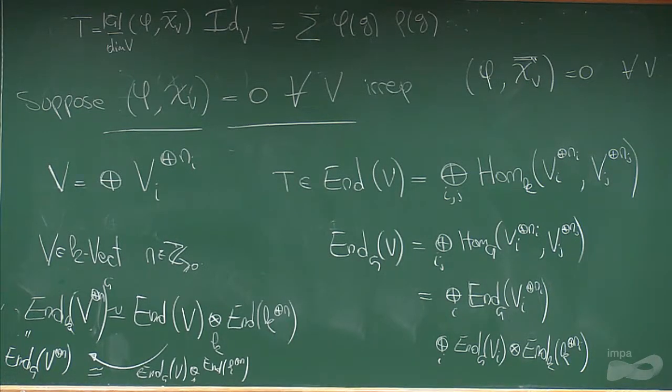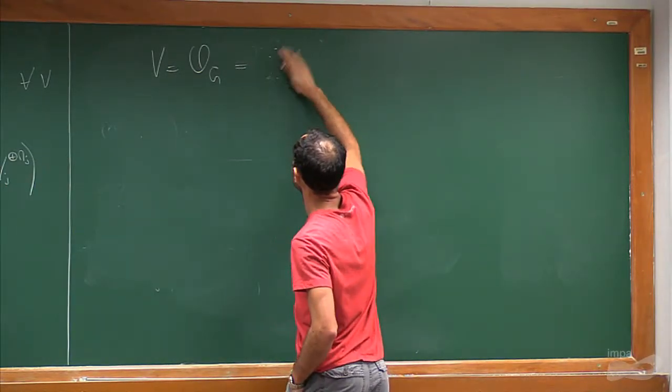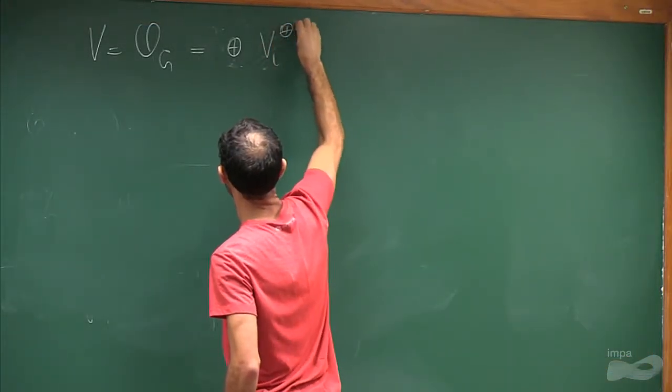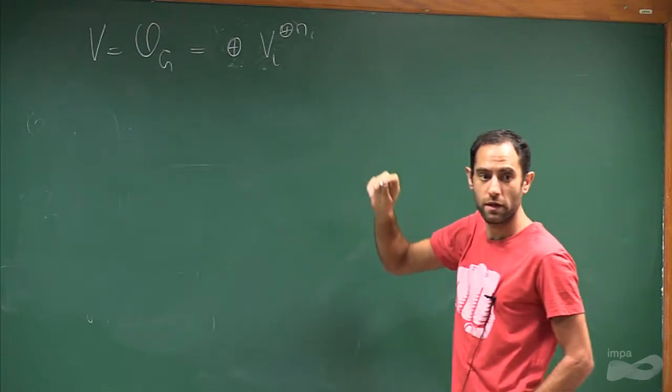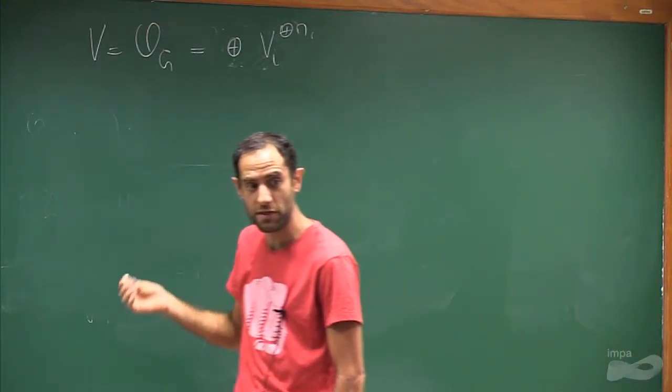Okay, so the one thing I may want to try is to look at the picture in a representation where I know every irreducible representation appears. So I can try and look at V being the regular representation of G. Because I know that this guy here is a sum of Vi to the Ni, and this Ni appears in a non-trivial way. It's never 0.